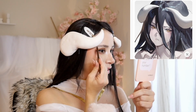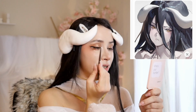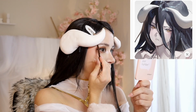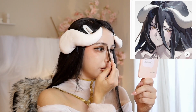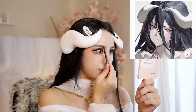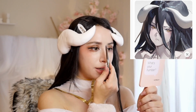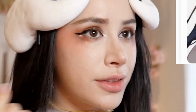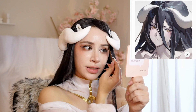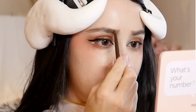I'm really eager. So I'm taking that same Heroine Make Auto Eyebrow and I'm just using it for my eyebrows now. I'm not going to fill them in too much, just really the center parts. Because, you know, anime always have really thin eyebrows. I might try to draw this kind of scoop upwards line in my eyebrow. It's a little bit hard to see because in the anime, Albedo often has this kind of face, which I don't have the eyebrow muscles to do that kind of facial expression. So instead, let's try to draw it on. It looks super blocky and meh in reality, but with all the lighting and the photography, it's gonna look so soft and natural.